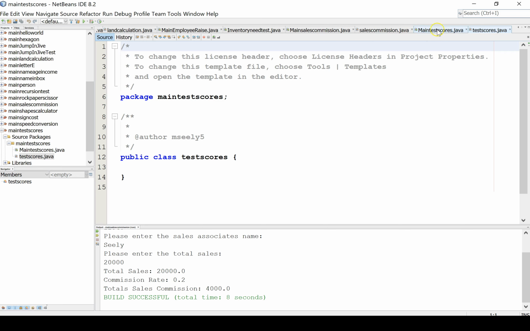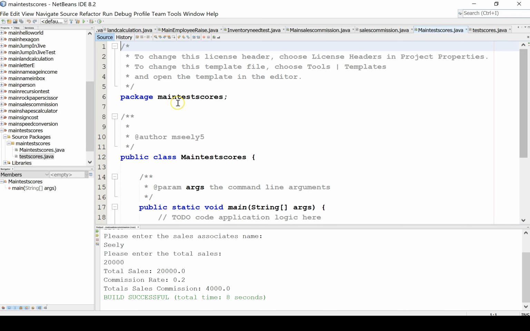All right, so we need to import the java.util.Scanner.